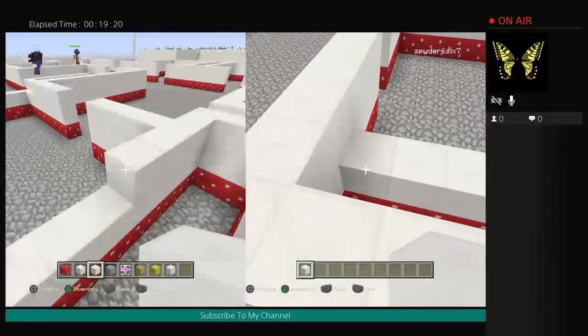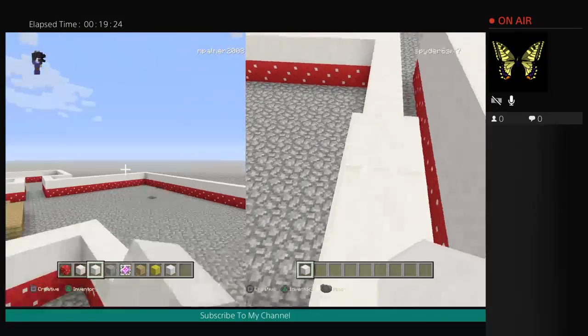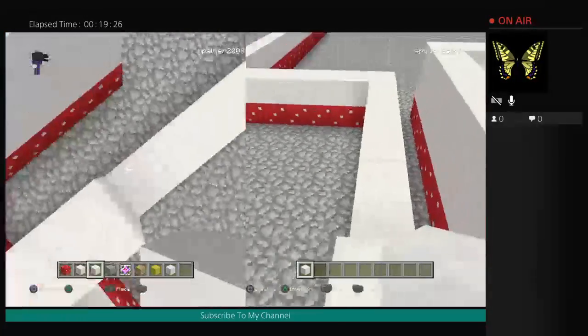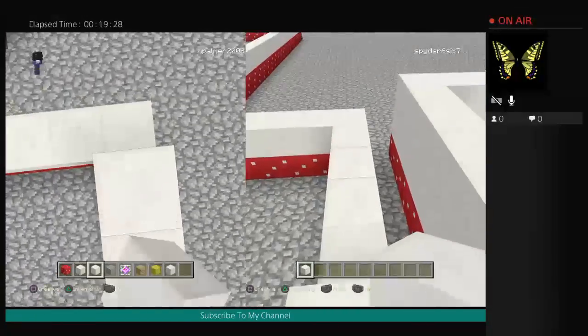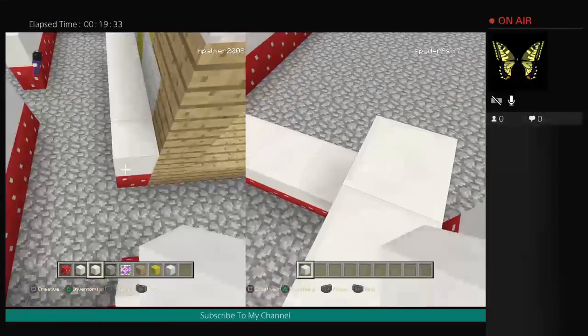I don't know how I'm going to do the head. That's the original location. This is the second location. And then there's the third location, which I desperately hate. It's too difficult.